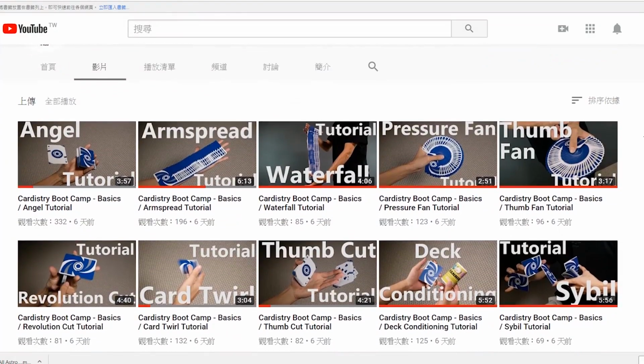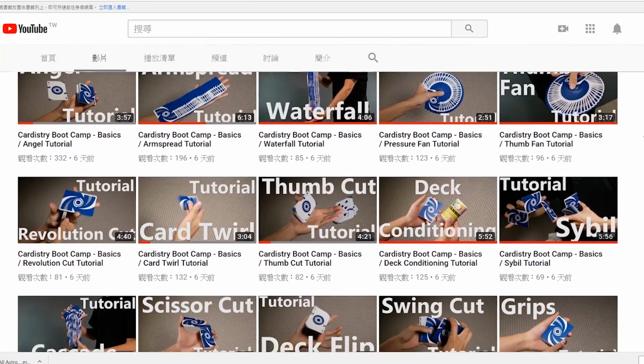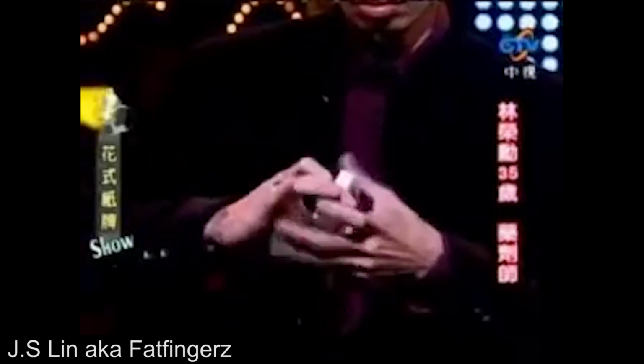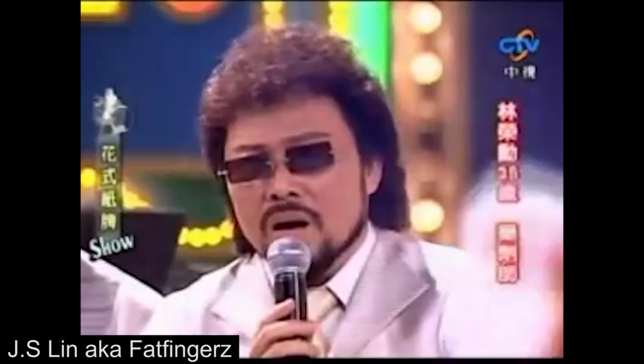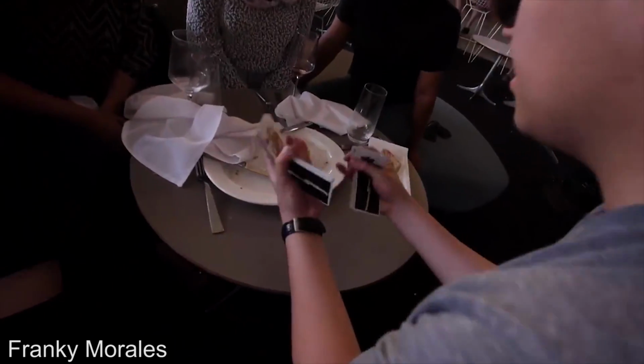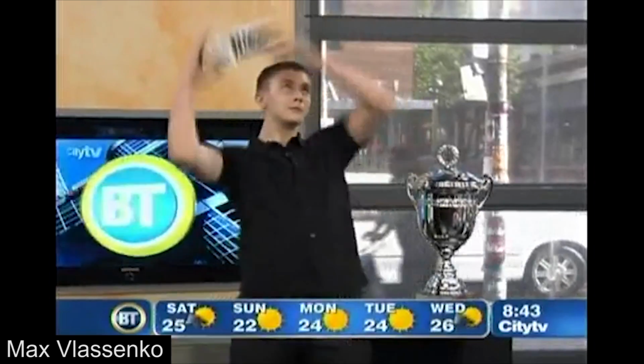You can learn all of these moves in phase 1 of this bootcamp. So that was just an example. In reality, there can be a lot of variation in the sequencing of your routine depending on circumstances like the amount of people watching your performance, your distance to the spectators, and the music you're performing to.